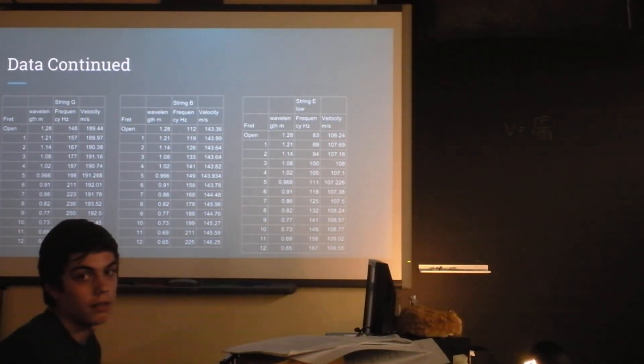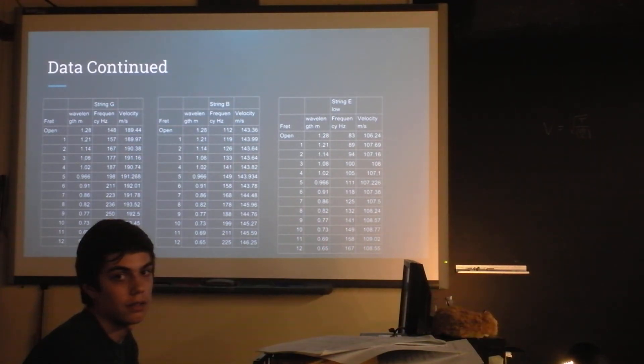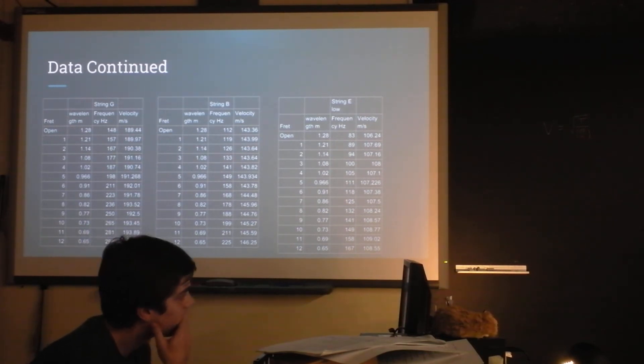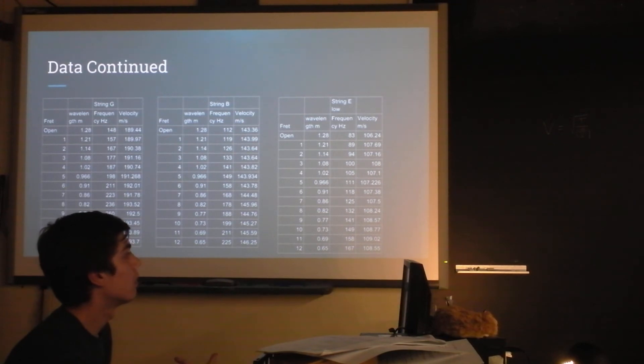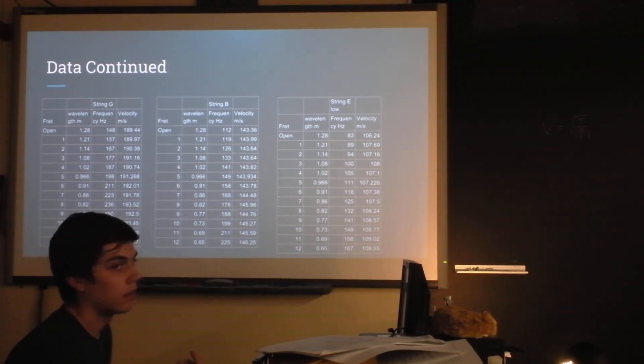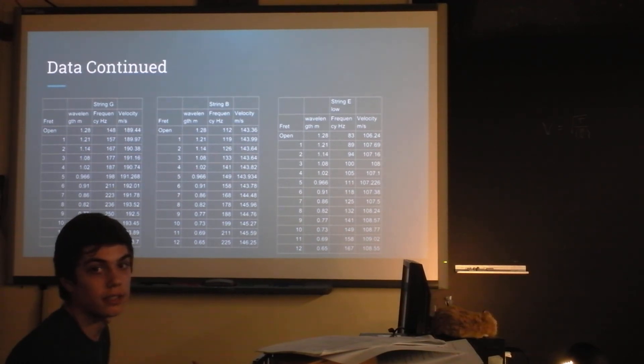So tell me another idea on why that could be changing while you're fretting it. You're kind of out of options, actually. There's only one last thing. Tension. Why would tension change? And how did tension change? How do you propose that tension probably changed if V went up? That is not period. That's tension. What I'm asking you to do is look at your data and tell me what happened to velocity. It increases. As you fretted more and more and more. That's moving down towards the pickup of an electric guitar, right? So what happened to tension then? If the speed increased? It would increase. So is that a possibility? Yes. Can you explain why tension increases?